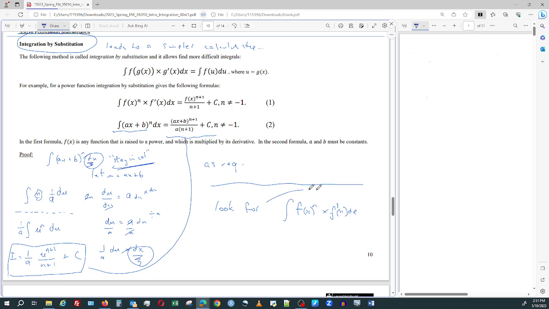Terms around it, which are derivatives. Okay, ddx. And then when we do that, we can invoke u substitution. So we'll do a couple that don't mean much, but we'll do some more that matter a great deal.